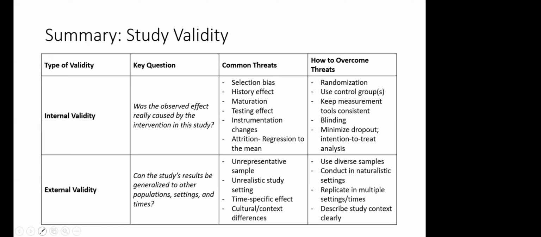For example, in a hypertension drug trial, if only younger, healthier patients are assigned to the treatment group and the older patients to the control group, results may be skewed. So how do we minimize this? We randomly assign participants to groups and maybe use stratification to balance key characteristics. Also, try to ensure allocation concealment in RCTs, for example.